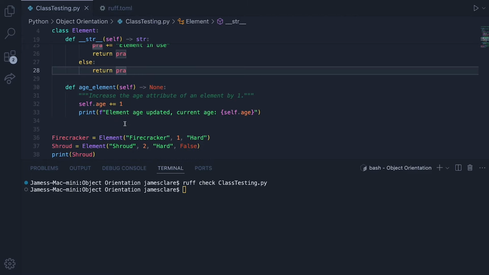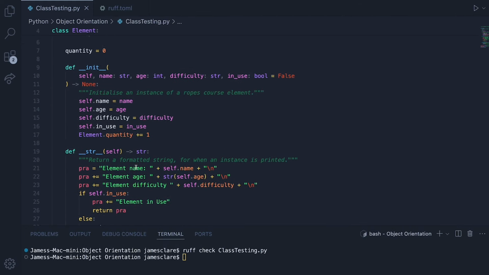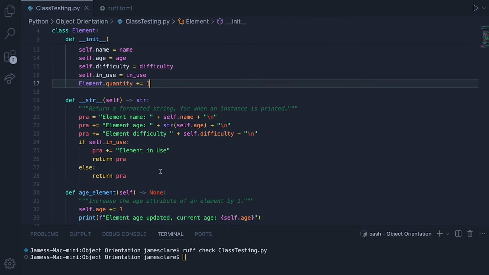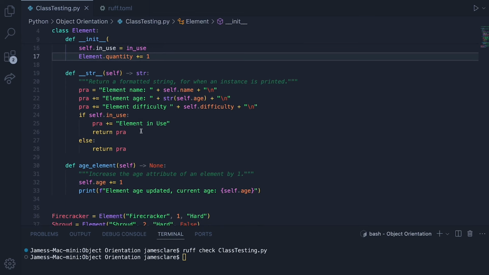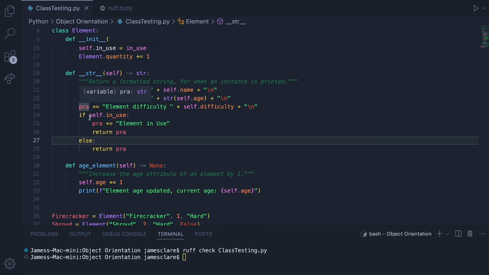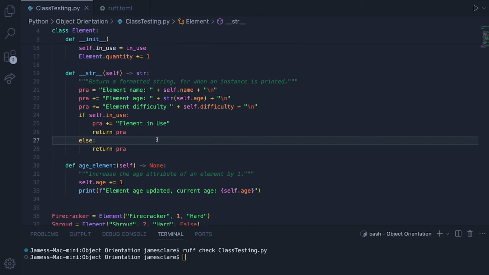Right, let's head back to here for a second. Now, we've done our type hints, we've done our doc strings, we've done our initial sweep over and our little code review. Now let's think about how this can actually be made better. The first thing that would come to mind when looking at this is I don't think this is optimal. We've basically got 1, 2, 3, 4, 5, 6, 7, 8 lines just to make a print statement happen. Not very good. So what I'd probably be inclined to do is to make this into one big F string and then replace this with a conditional inside the F string itself.